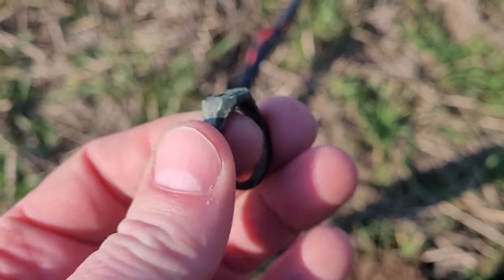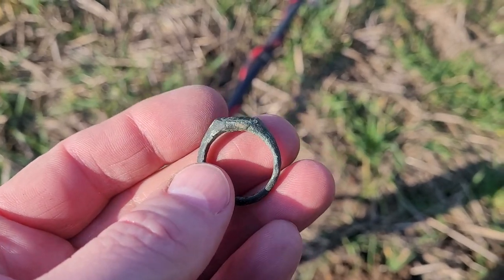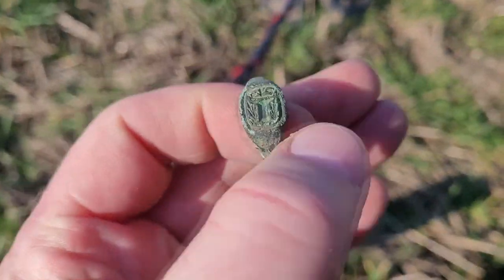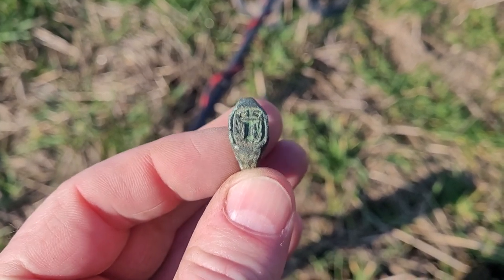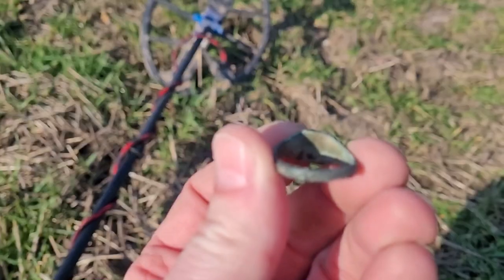All right, that is a great relic. I'm glad I stayed in this onion field. This is a stubble field. It's ringing up real choppy. It was about 6 inches deep. That's amazing. This is stuff I love to find right here. It says made in China right there. No.